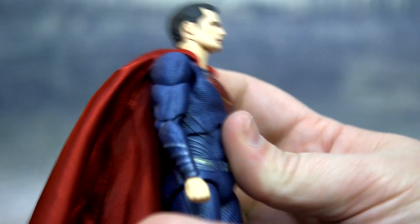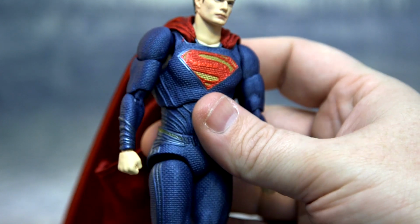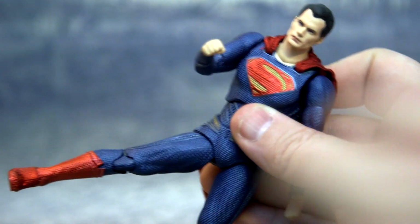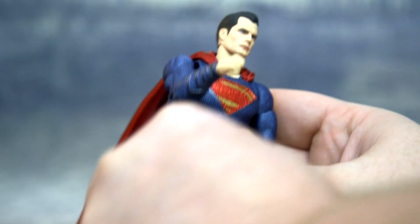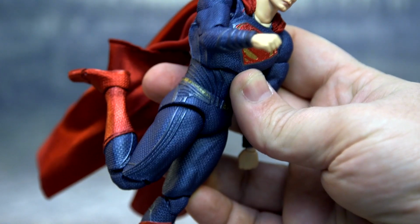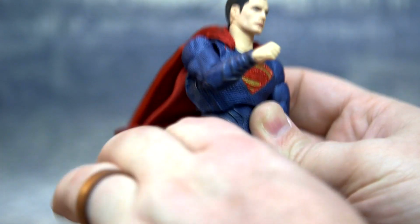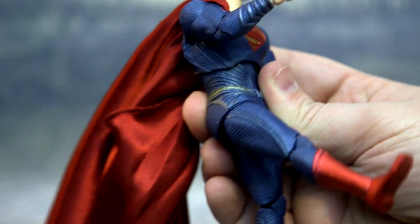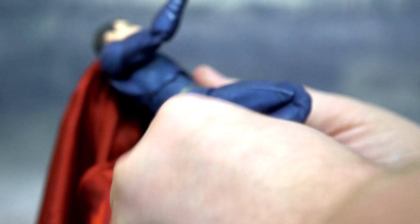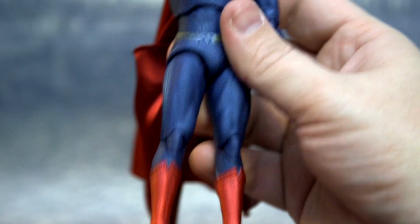So let's take a look at his legs. He has the ball joint that drops down a little bit there, so you can have a little more movement as well. Kicks up, that's about it there. Then push that back up. You're not getting much kick back, but you know what? Our legs aren't really supposed to bend that way anyway, at least unless you're double jointed. But anyway, let's see him kick forward. That's limited pretty decently. He doesn't go that far up that way. And let's go ahead and do the double bend at the knee. That's not bad.